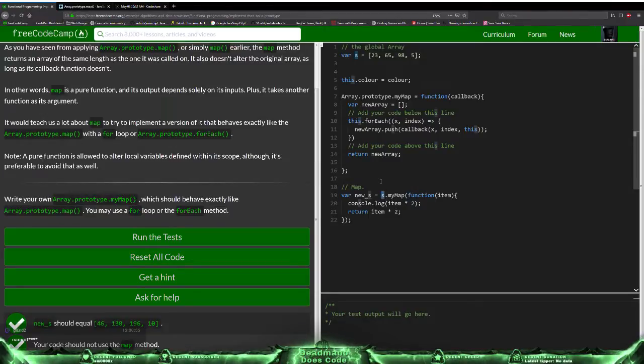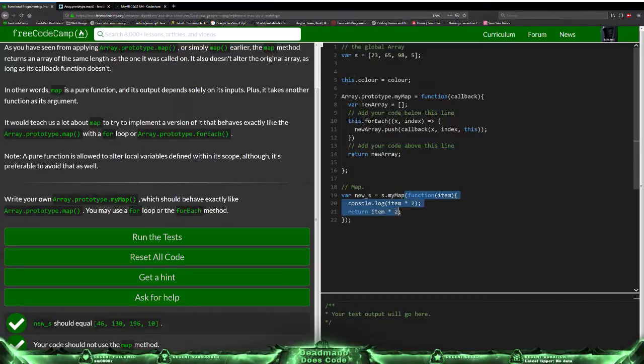Okay, just help me understand. The only confusing part left is where is it getting the array from? I know that S is the array in this case, but how is it physically getting into my map? My map is a function. It takes a callback. The callback is the function. So if this wasn't in the equation and we're just passing item, I would get that. But how is S getting in there in the first place?